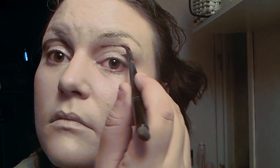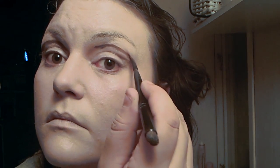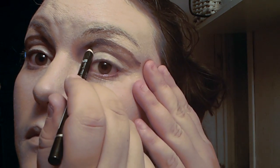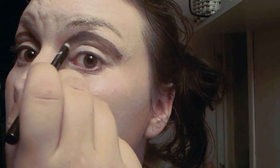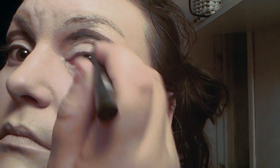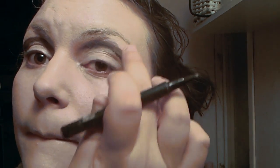Get your brown eyeshadow — we're using this to make our upper eyelid seem a lot bigger than it is. Just draw in a new eyelid line right between your natural eyelid and your eyebrow. Get your black eyeliner and deepen the crease at the bottom of the brown eyeshadow. Take your black liquid eyeliner and use this as a last step to make it look like a deeper crease, blending it upwards towards the eyeshadow.